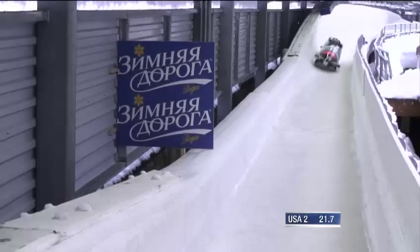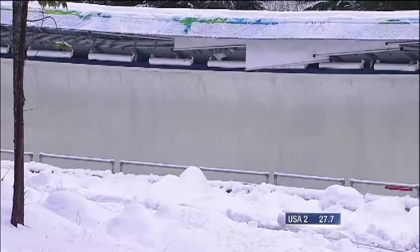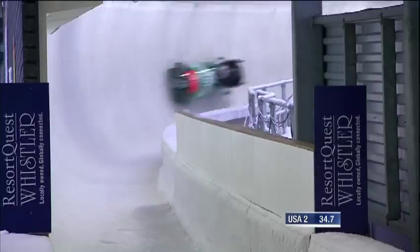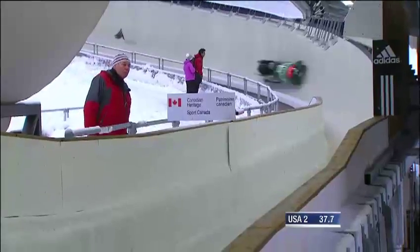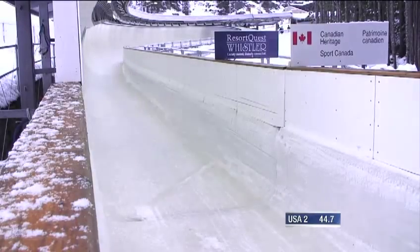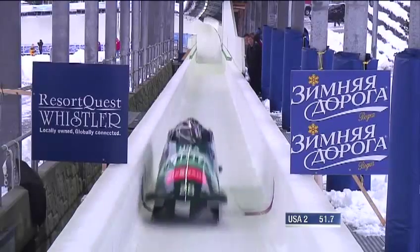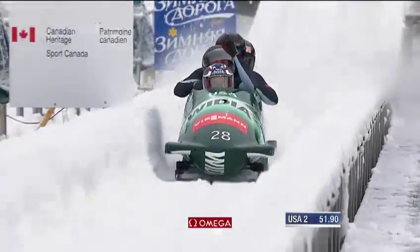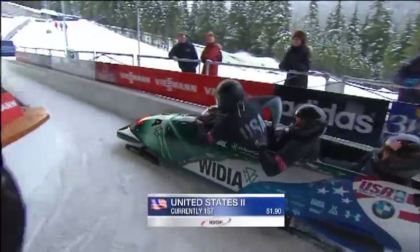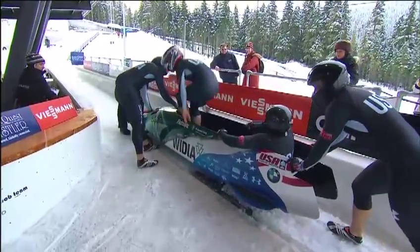That is over 45 miles an hour just a couple of hundred meters in. Smooth run so far for Nick Cunningham, along the left wall going into corner nine. You can tell just by how he's driving how confident he is based on his performances so far. Heading into the 50-50, nice smooth lines, 132.7 kilometers an hour — good speed. 82.5 miles an hour and still accelerating hard, 91.4 miles an hour as they go into Thunderbird, still picking up speed. If you think what the speed of 90-plus miles an hour feels like in your road car in the dry, then do it in one of these high-tech carbon coffins coming down the track on sheet ice.